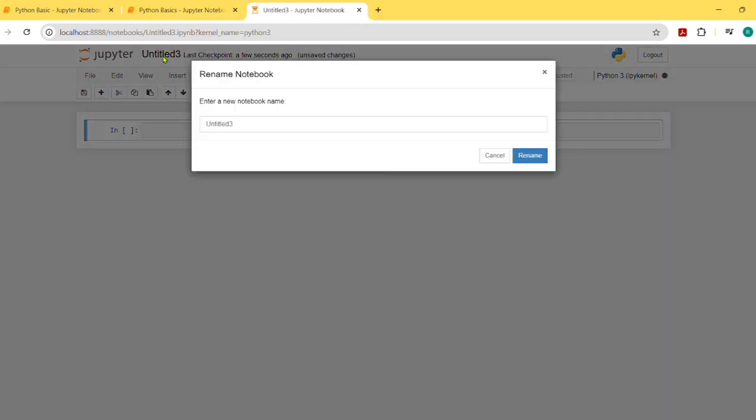So we are opening a new notebook and we'll give the name as data types in Python.